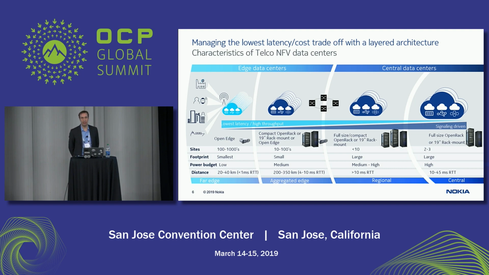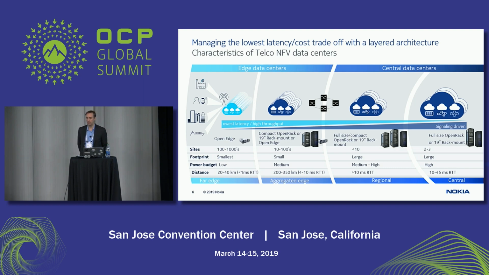And then a few words about this edge. So what do we mean with edge when we talk about the edge deployments? For Nokia, that means very much the edge of the mobile network or edge of the fixed network where we then deploy the gear. Overall, we define the architecture for this network functions virtualization for the telcos, so that there are central data centers and regional data centers, aggregated edge, and the so-called far edge of data centers.